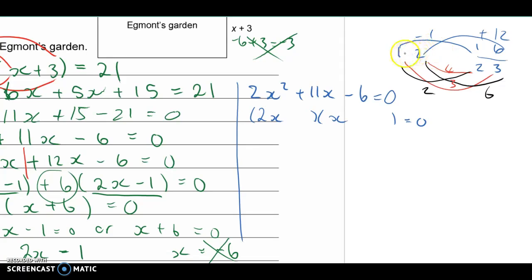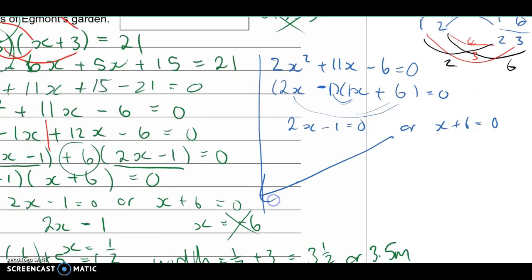So I want to say 1 times 1, so this is going to be a 1, and it's going to be timesing with that 1 over there, and the 2 is timesing with the 6. So if you think about how you multiply out, these will always multiply, and those will multiply. They'll give me 12x and a 1x, and I want to minus the 1, and I want to plus the 12. And there it is factorized. So it is a different way of doing it. And then, of course, you'd say 2x minus 1 equals 0, or x plus 6 equals 0, and then it would be the same as that down there.